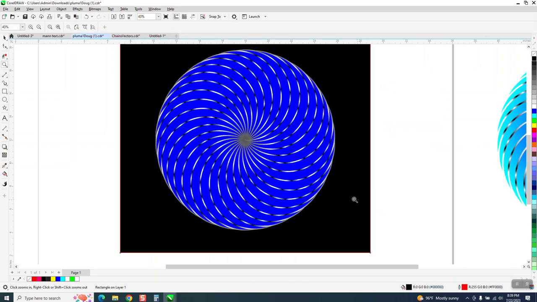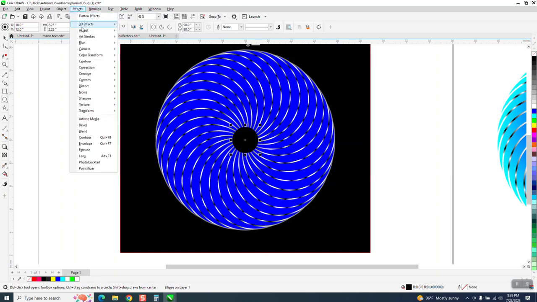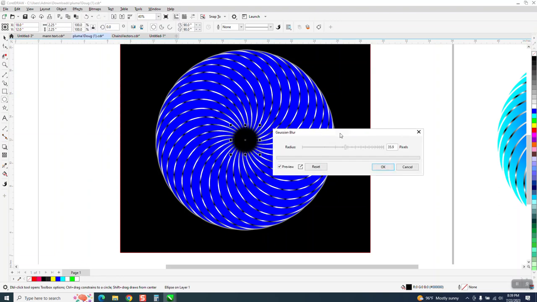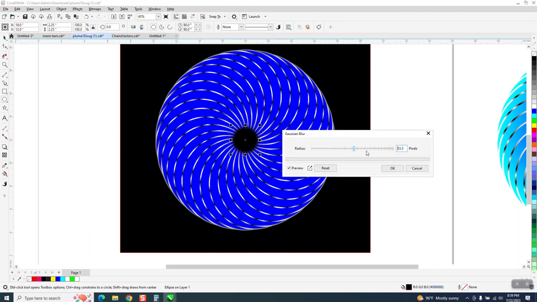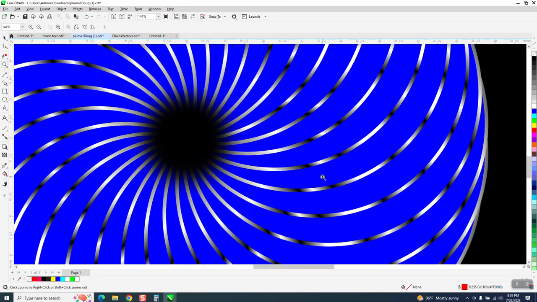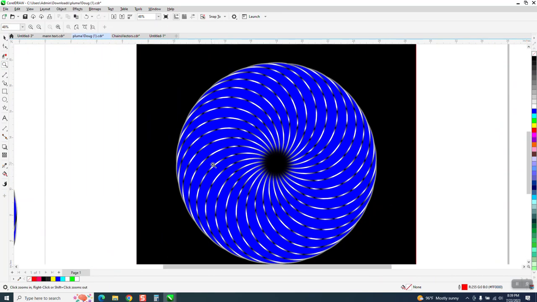And if you want to hide that one that just happens to be on top, just draw an ellipse, hit P, turn it black, take away the outline by right-clicking your mouse, and then go up to Bitmap or go to Effects and Blur, and Gaussian Blur, and just put a little blur to it. If you go too far, you'll be able to see that line below it. But I think that is pretty awesome. It really stands out. Anyway, just playing.